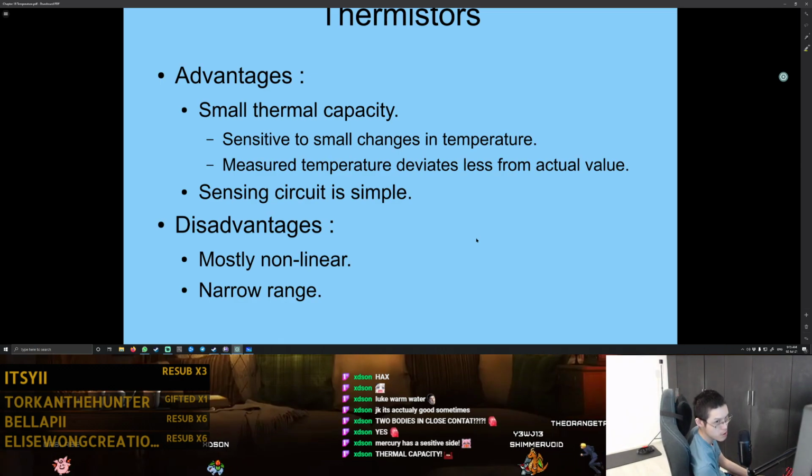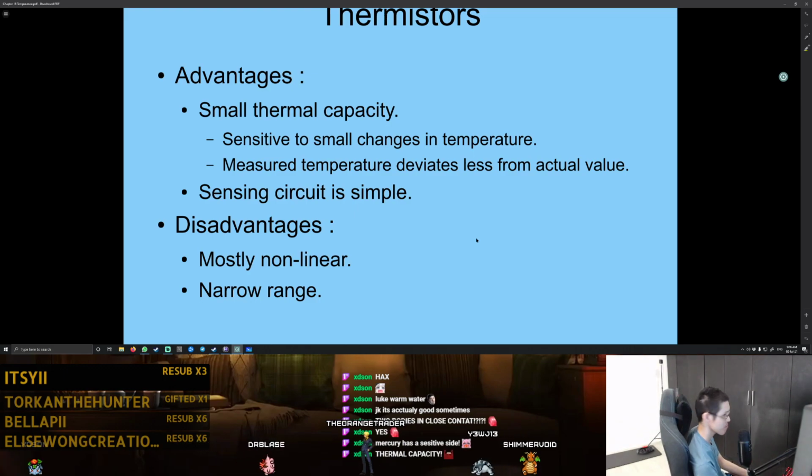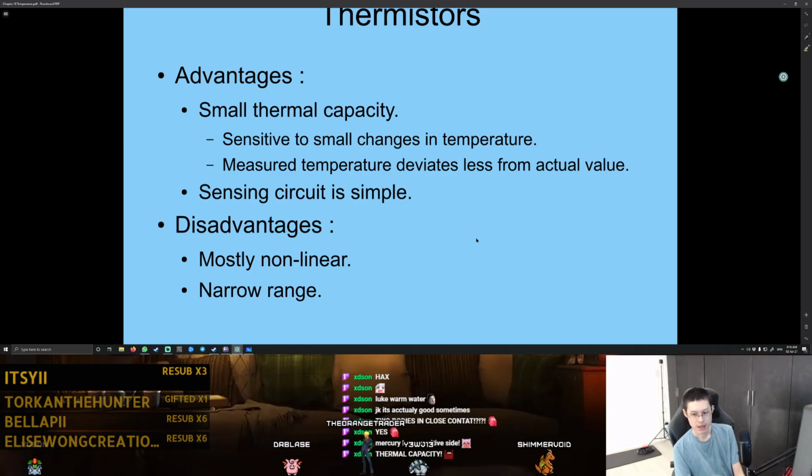Unfortunately, you're going to have to memorize this because they like to ask this in the exam, the advantages and disadvantages. It's 3 marks, so just commit them to memory and just vomit them out in the exam. Easy marks.